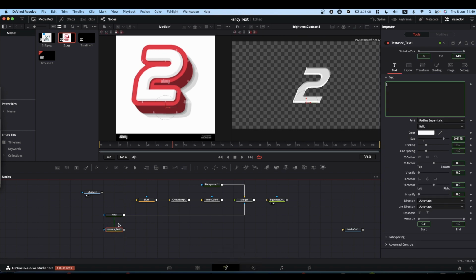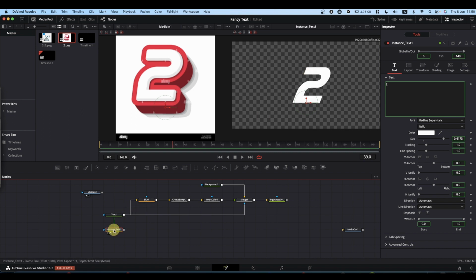You can tell you've got an instance copy because they're joined by this green line. And if you look in the inspector, all your numbers have got green boxes around them. Anything with a green box around it is linked. Some settings don't have green boxes around them, but are still linked. So for example, the anchor points are all linked. Everything's linked at the minute. What we need to do is unlink some stuff.